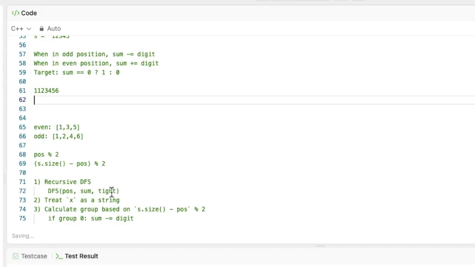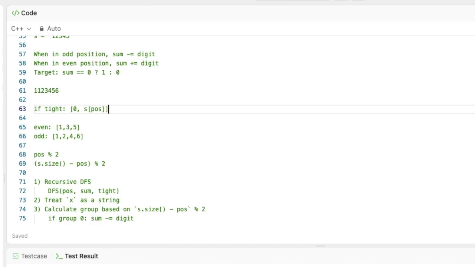So that's why, if type is true, we can only pick the digit from 0 all the way to s[pos], where s is the number in string format.